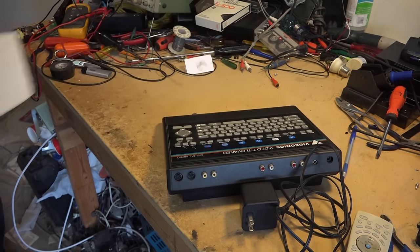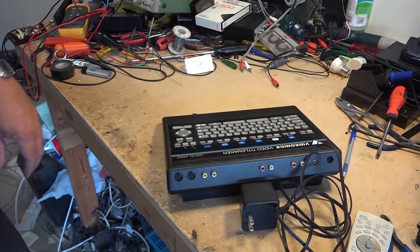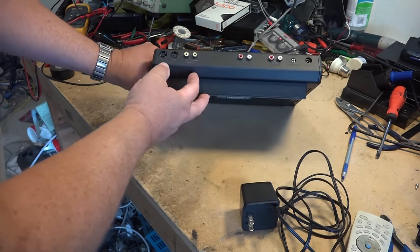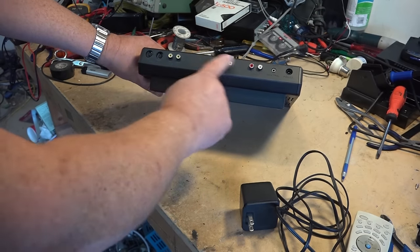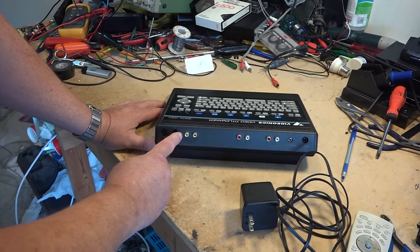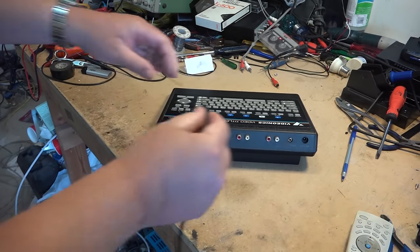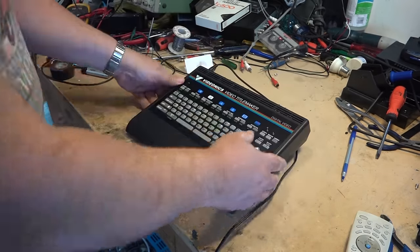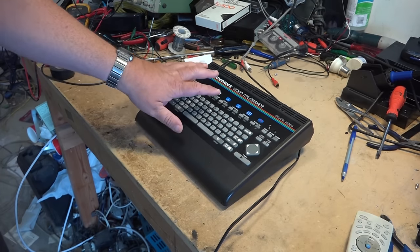Okay, let's check this thing out and see if it works. So what I'm going to do is plug the camera into the inputs on the back of here. And the audio outputs don't do anything. The audio just loops through it. That's just to maintain simplicity in a consumer world. It has S-video in and out, composite video in and out, and audio in and out. I never ever used the audio functions when I used to use one of these units as a titler. I never used the audio function whatsoever because I had a separate mix board.